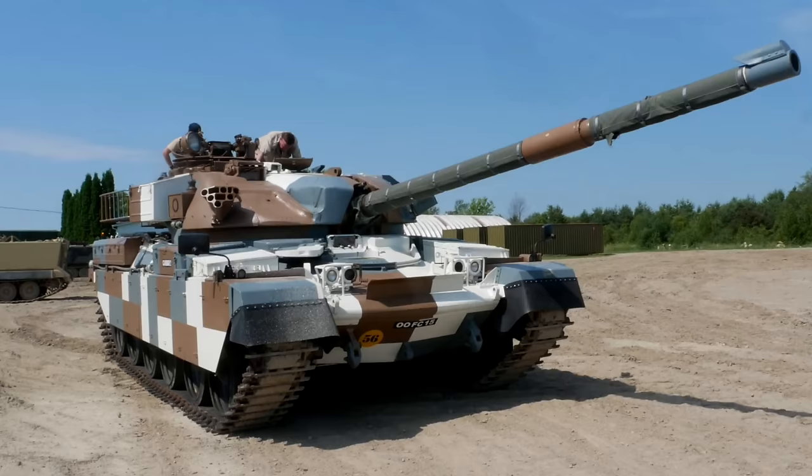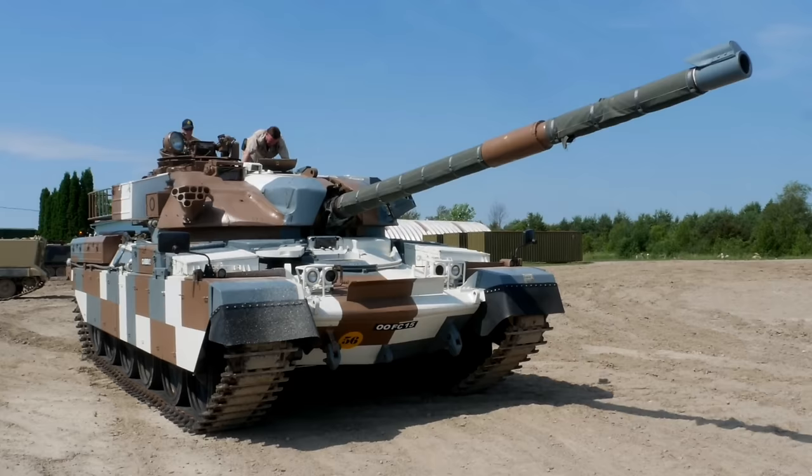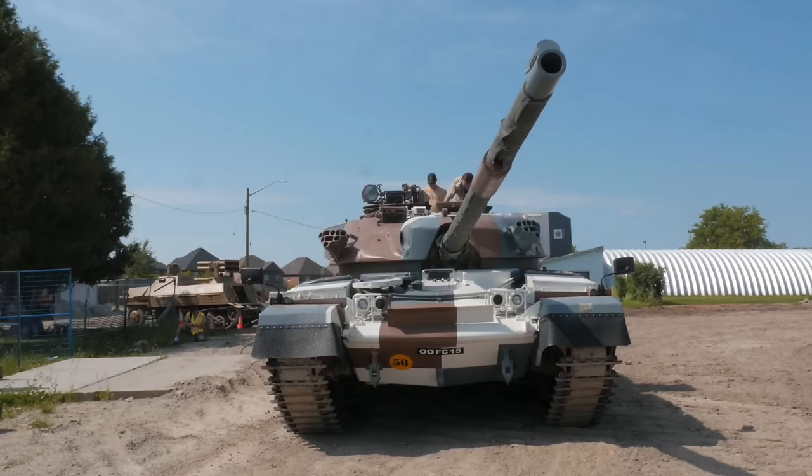We're talking about camouflage of tanks today, a very peculiar looking camouflage that a lot of people have asked me, Matt, why is that tank camouflaged in that way? And it does come from the British camouflage scheme of back in the Cold War and somewhat of the Navy camouflage schemes of World War II. Today we are talking about the Berlin Brigade camouflage pattern.